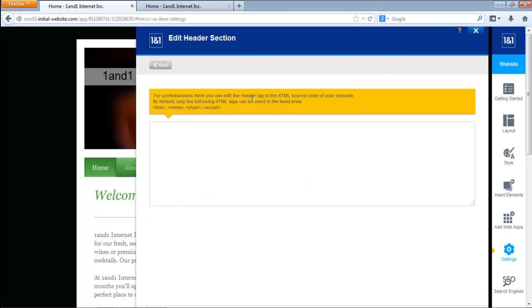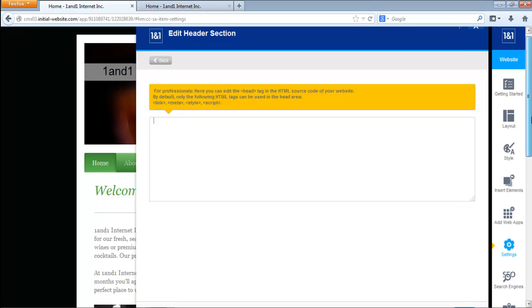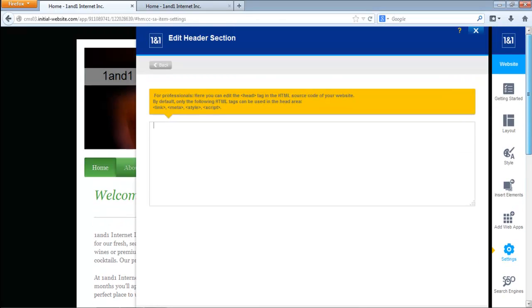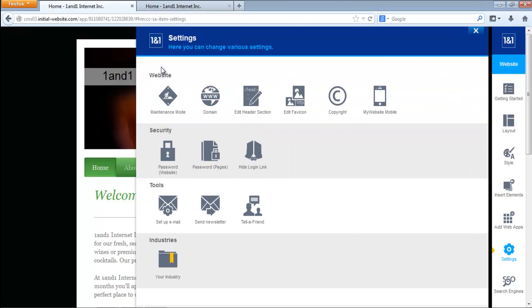Edit header options. Let's say they have another analytic tool, or anything else they wish in the header of their website. They can place that information right here, and it will appear on every header of the web page. Normally this is not what you will see on your website. It's what a search engine will see, what's in the background. But there are header options you can put in there. Say I wanted Google Analytics on my website to see how many visitors I'm receiving. I can put the code in here, hit save at the bottom, and now I have that code in every page of my website.